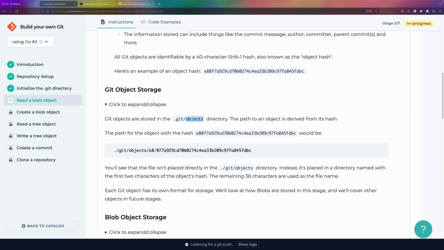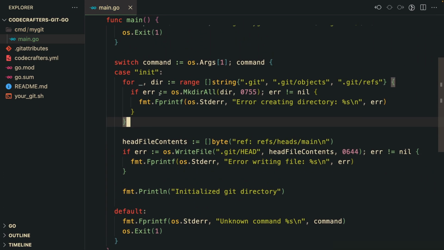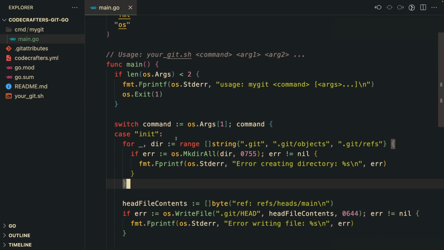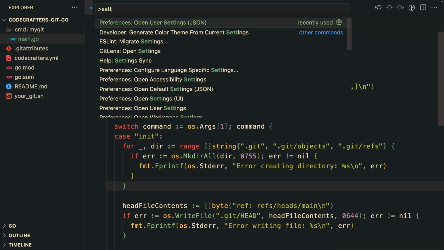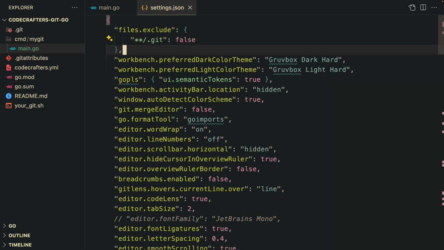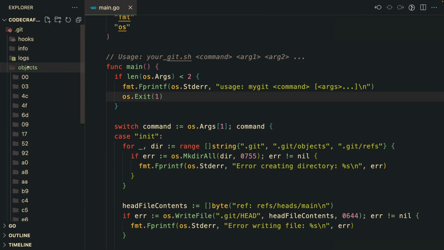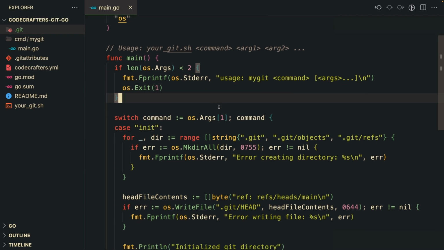And all of the objects are going to be stored here in .git/objects. So if you go into your code, you're probably not going to see this folder. One thing you can do, on VS Code at least, is add this property here and set it to false. This one basically is going to include the .git. So for example, this repository here, which is the CodeCrafters one, and then we're going to create our own. So we're going to be working with this kind of files here inside the objects. This is the kind of hashes that they are talking about, and we're going to be creating them and reading from them.